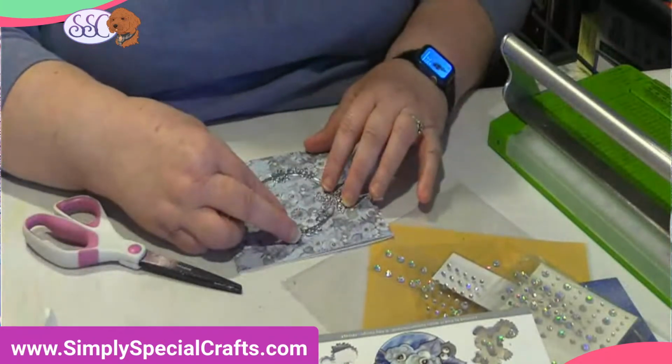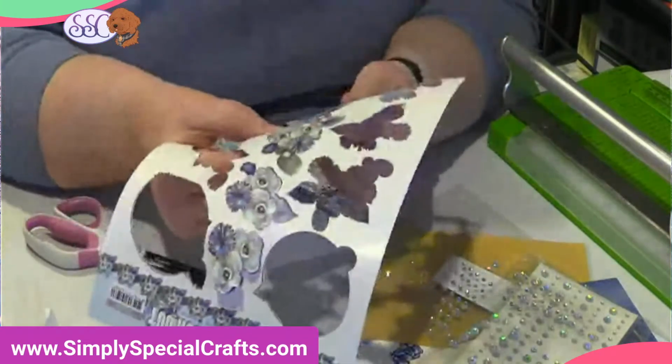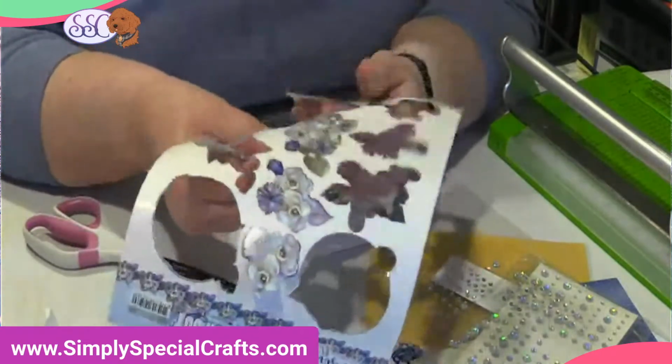Oh no, I do like the silver on this one, but I don't know if this is going to work.